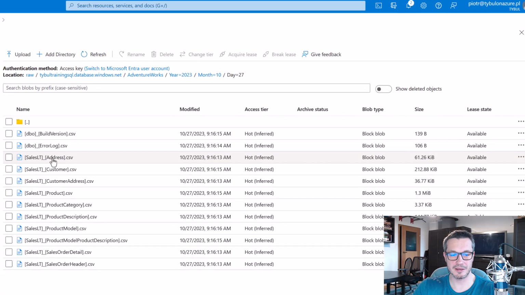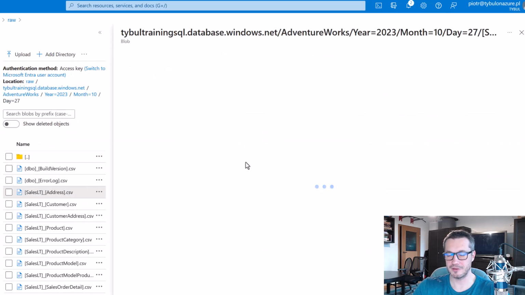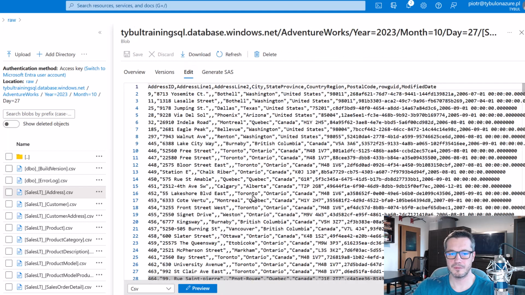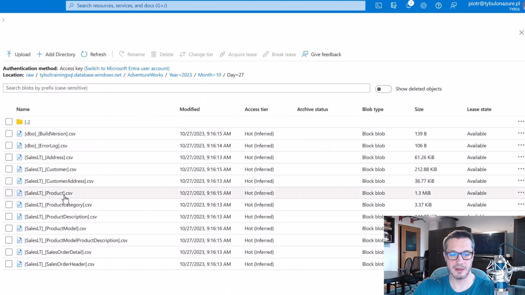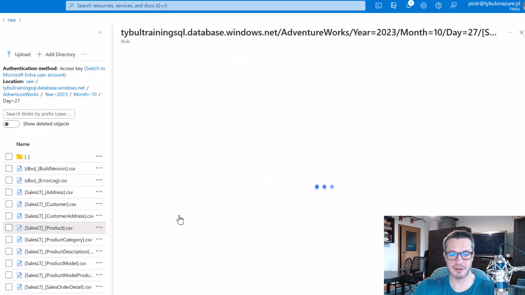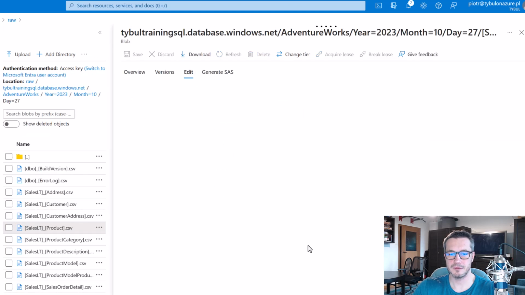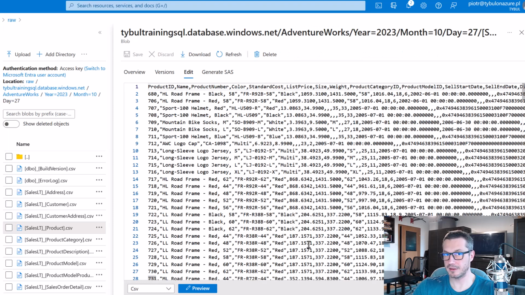Let's take a look at the address file, just to verify that it really contains a different set of data. And yes, here we've got address data, so it looks to be working. Let's take a look at products. And yes, in this file we've got products, so it worked.